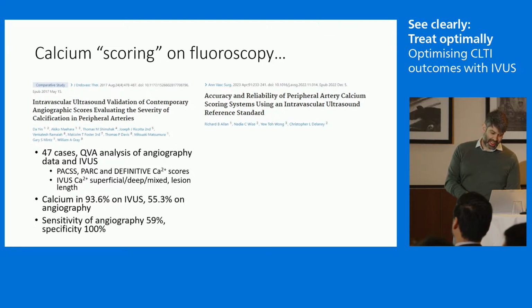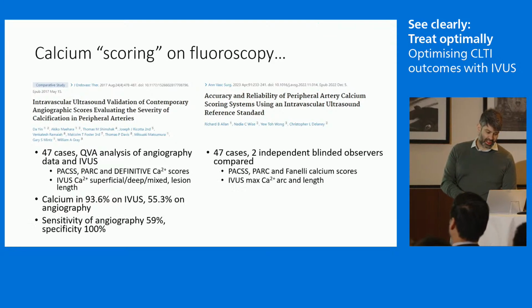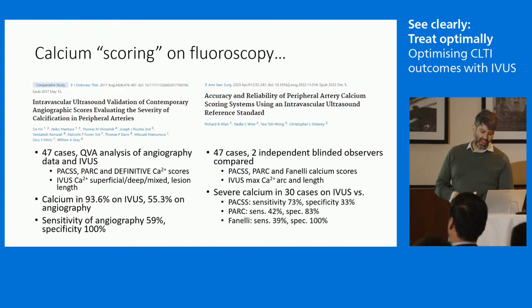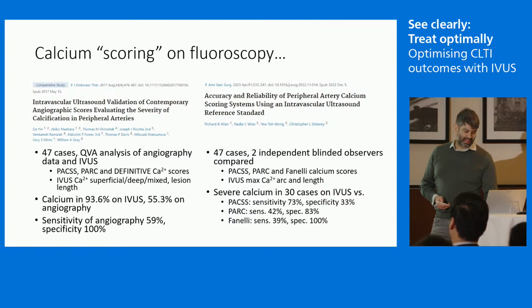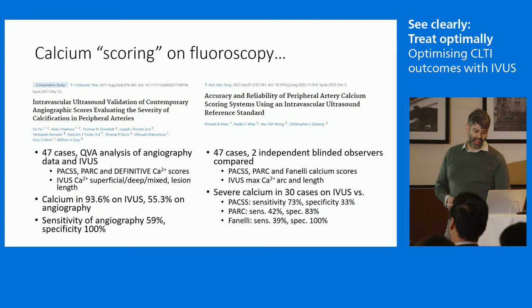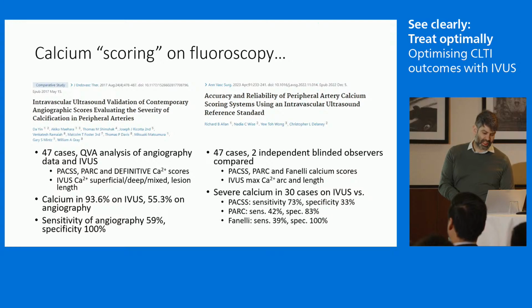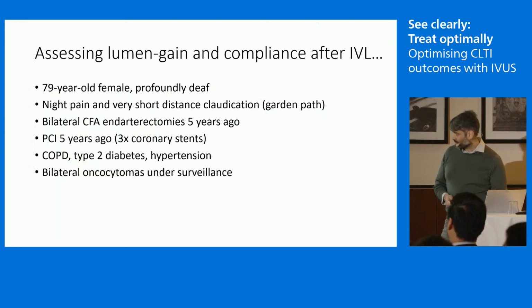The Allen group in Adelaide, again, compared PAX, PARC and Finelli calcium scores with IVUS, looking at the maximum calcium arc and length. What we can see is that while the specificity of PARC and the Finelli classification particularly is high, the sensitivity and specificity of any of these scores don't approach anywhere near what IVUS can tell you about calcium within the vessel.